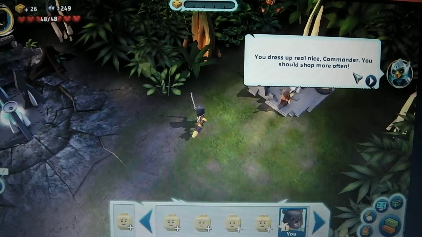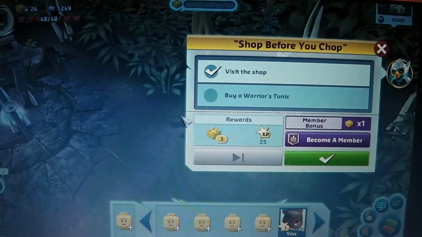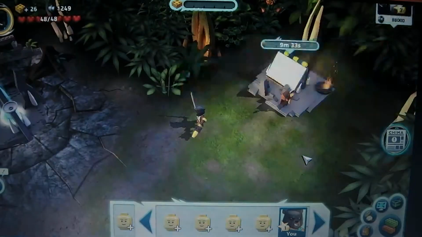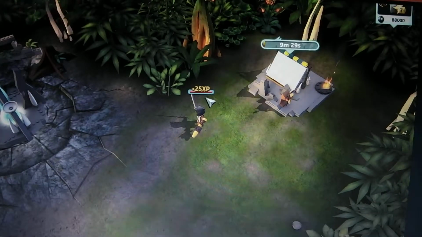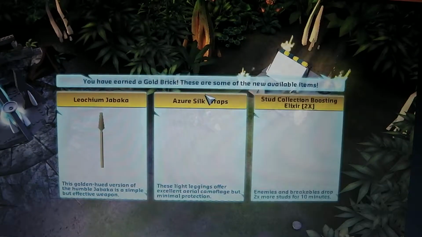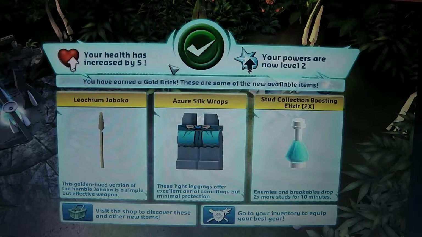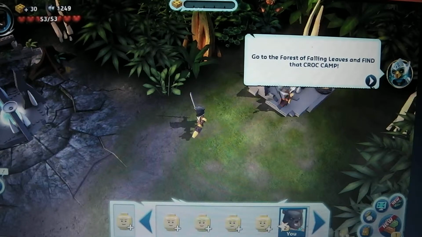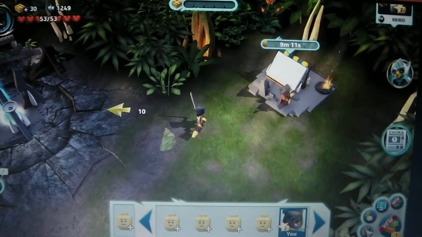You dress up real nice, Commander. You should shop more often. Why, thank you, Miss Alita. Go to the Forest of Fallen Leaves and find that crop. Oh, I am! Yay! Whoa! Go to the Forest of Falling Leaves and find that crop camp. Okay. One second.